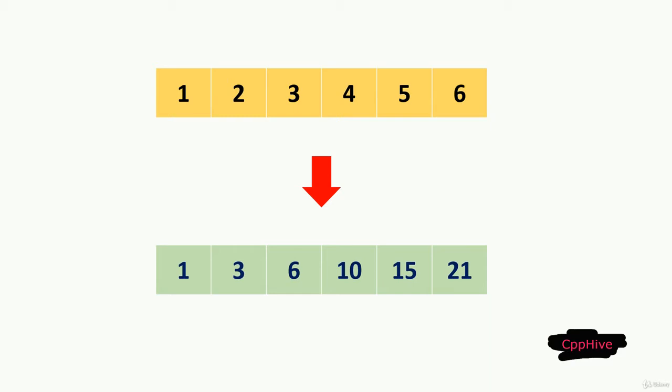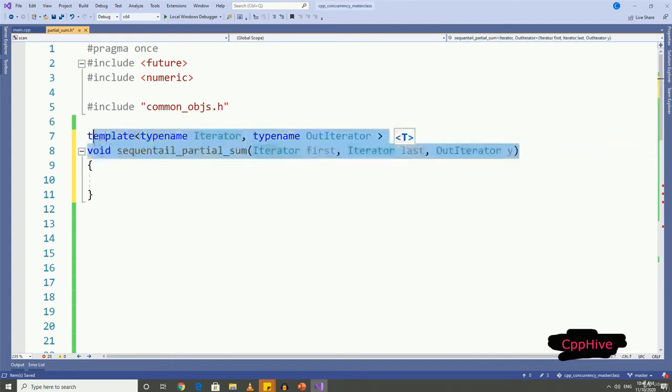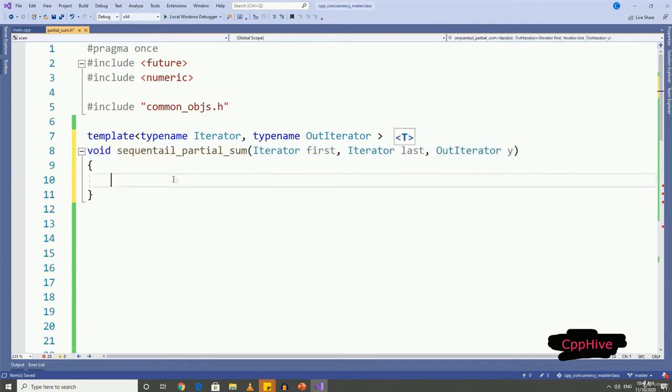Now let's try to implement a sequential version of this algorithm. So let's have a function called sequential partial sum which takes the start and end iterators alongside the iterator to store the outputs. Then we obviously have to iterate from the start to the end iterator. Then we can simply implement the equation we saw in the presentation.